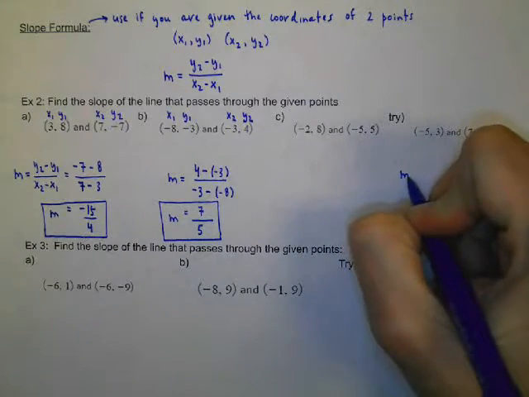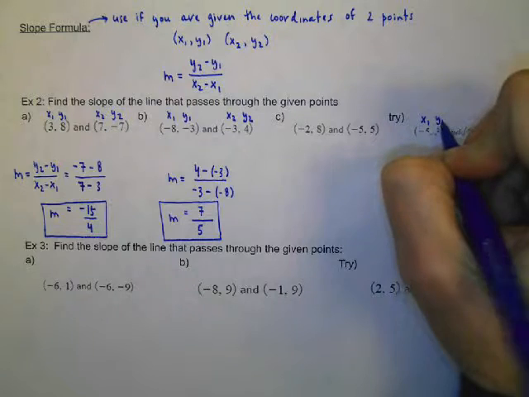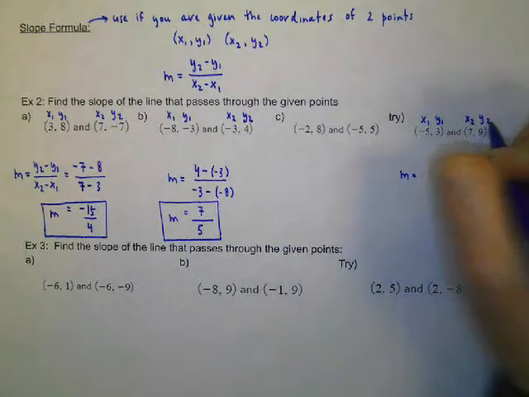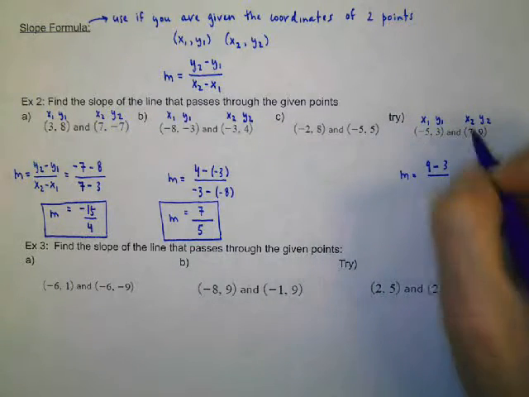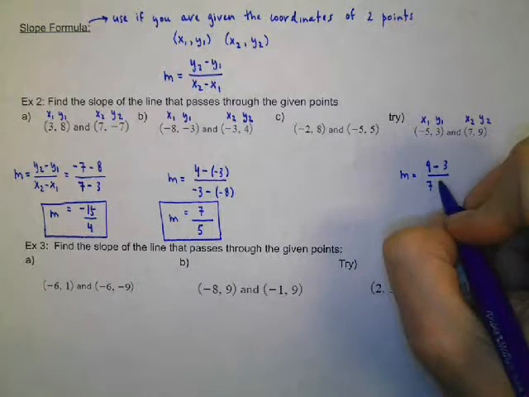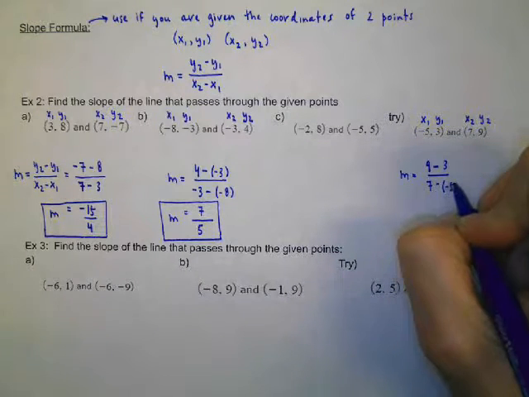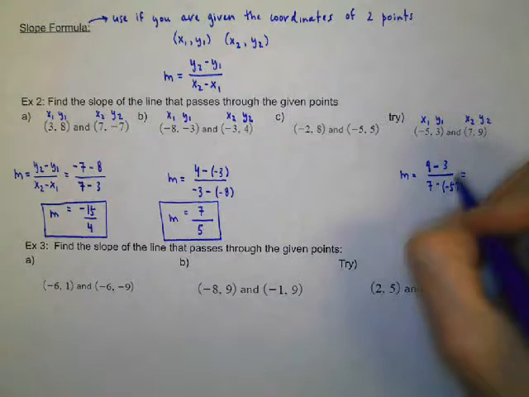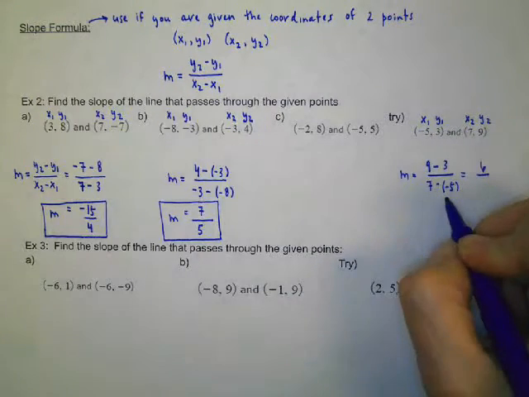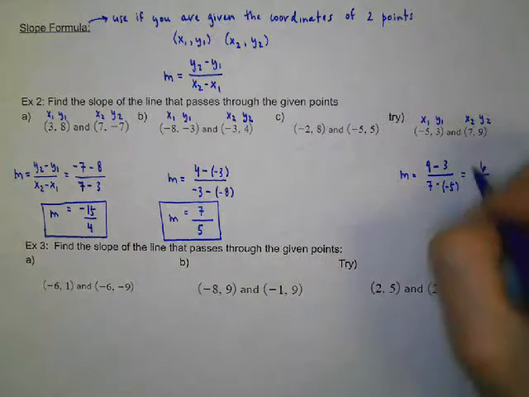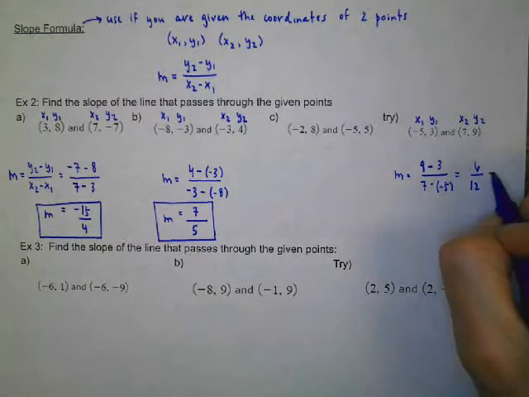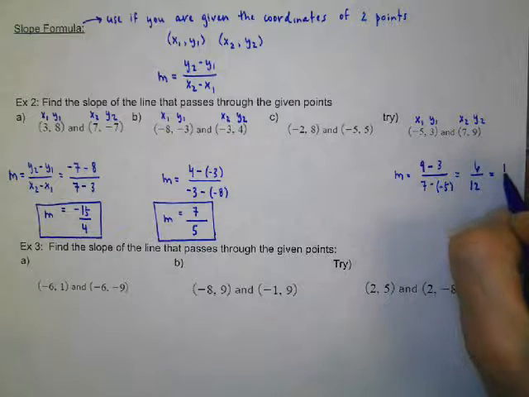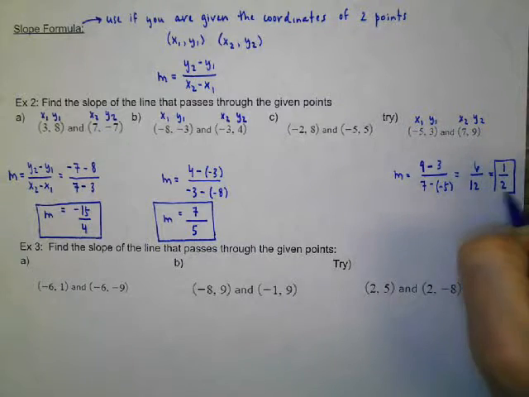So now we're going to use our slope formula. I've got my points labeled x1, y1, x2, y2. So my formula says to take y2 and subtract y1. And on the bottom I have my x2 minus x1 is a -5. So I get 9 minus 3 is 6. 7 minus a -5 is the same as 7 plus 5, and I get 12. Now, I know I can reduce this fraction. If I divide my numerator by 6, I get 1. And I'm going to divide my denominator by 6, and I get 2. So my slope is 1/2.